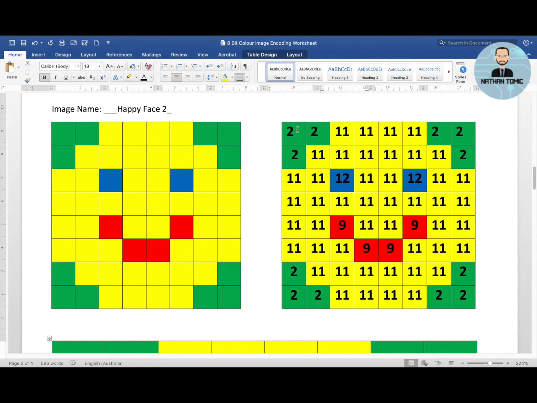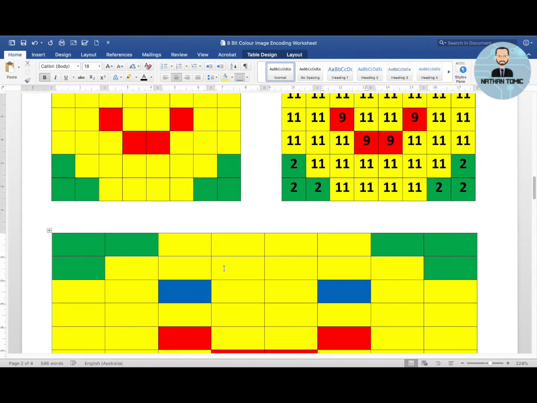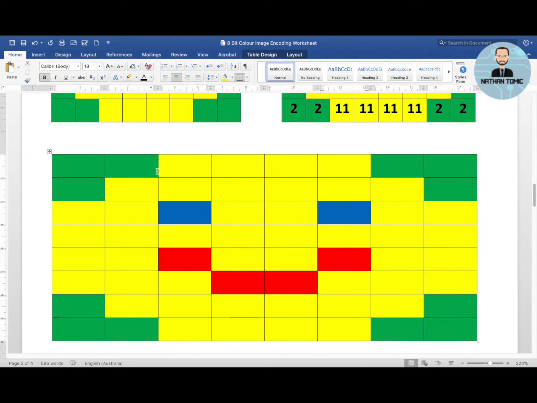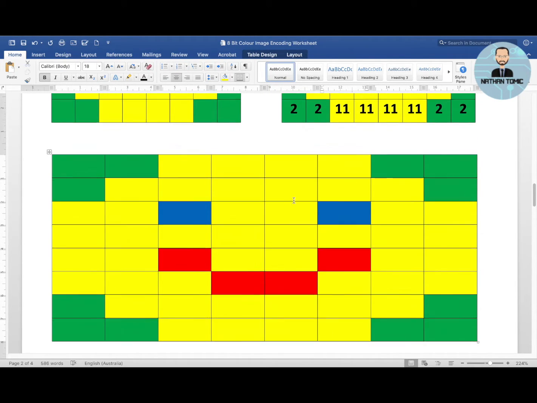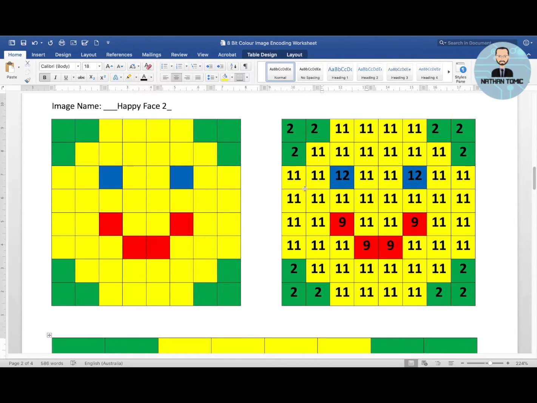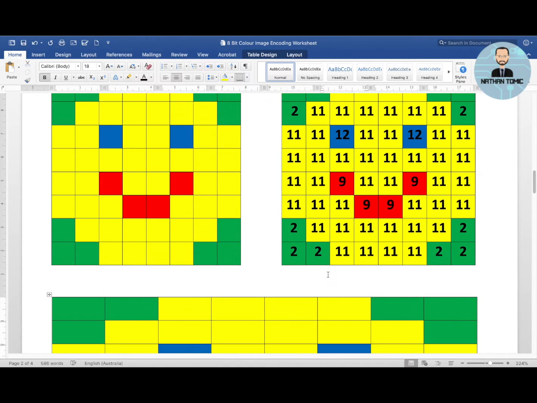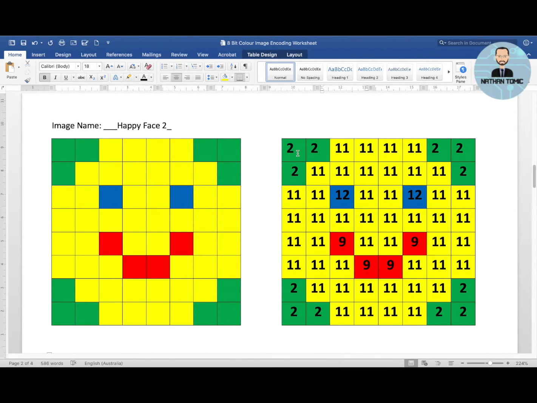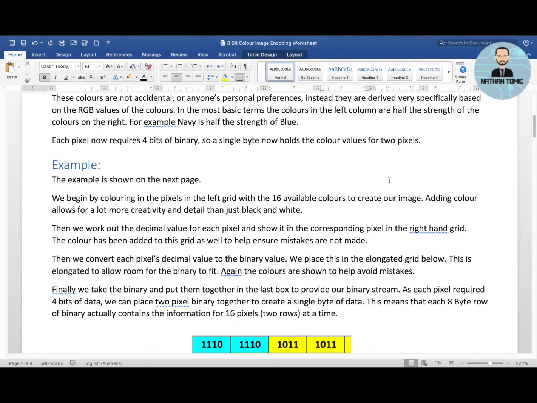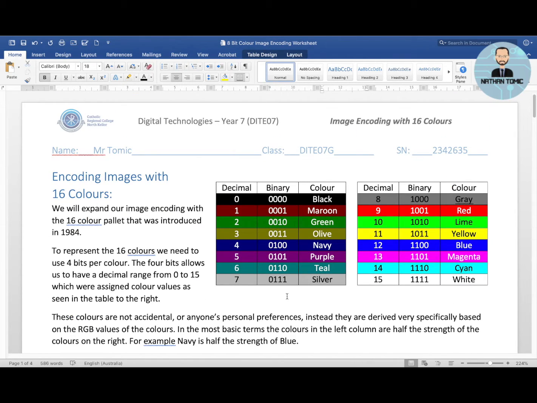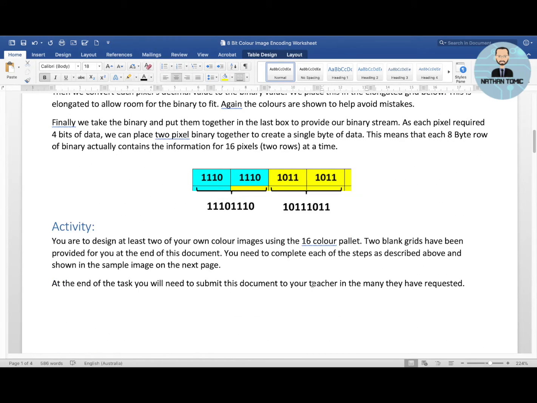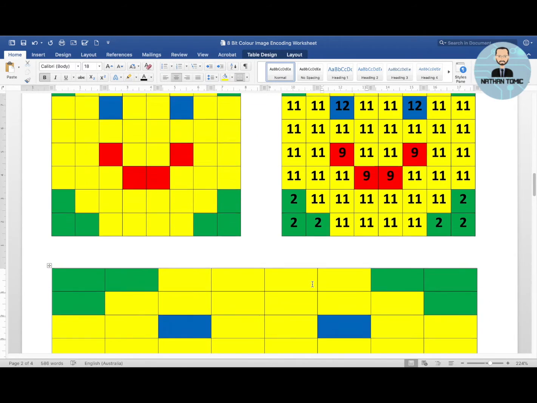Okay, in a similar way to how we did these decimal numbers, I now need to put the 4 bits of binary that represent each of these. So again, I can do this in a few ways. I usually, like I did up here, do one of each color that I'm using to make sure I've got the right binary shown, and then it's a case of just filling in the rest. If you're okay with your binary, you might be able to just work out the numbers yourself as you go, or you might need to go back to your table and look at what the binary values are. Either way is perfectly fine so long as you end up with the right value.